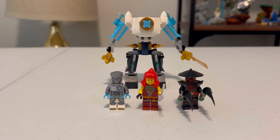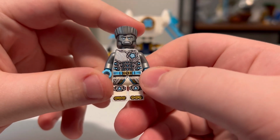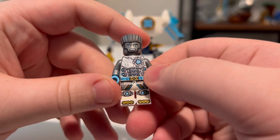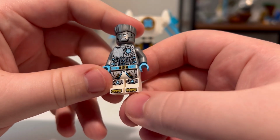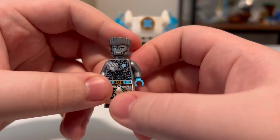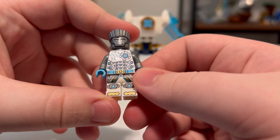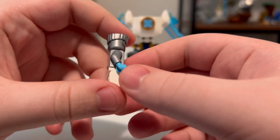Okay, now that the set is built, let's take a look at the minifigures first. Starting off with Zane, since it's his mech. I mostly like the figure. He is shirtless. You can see his robot muscles there. And obviously that is his energy core, which is usually hidden. So I don't know if I like the white pants and then the silver tunic, or not even tunic, just silver chest. But I think it's an alright figure. I don't think it's a bad figure. It's just, I think I prefer a full ninja suit, personally.